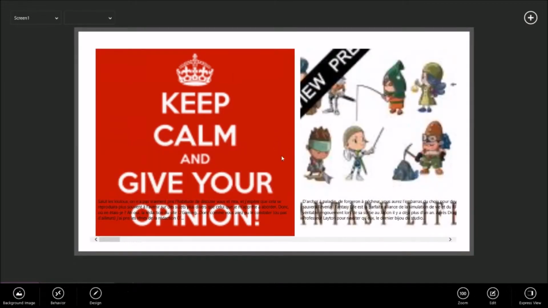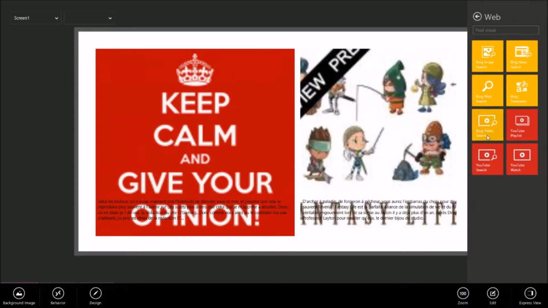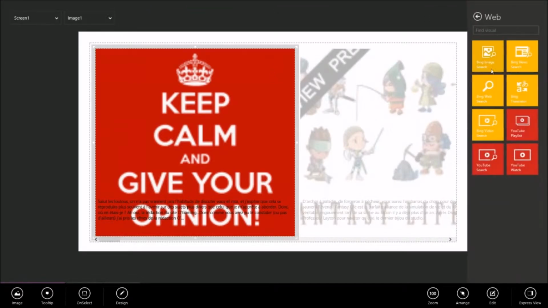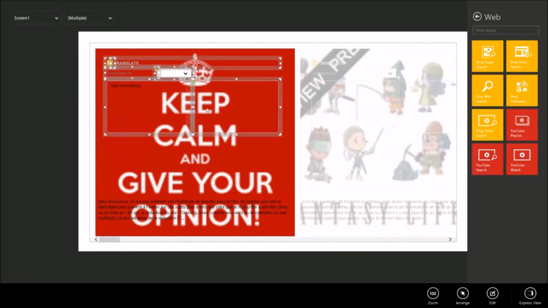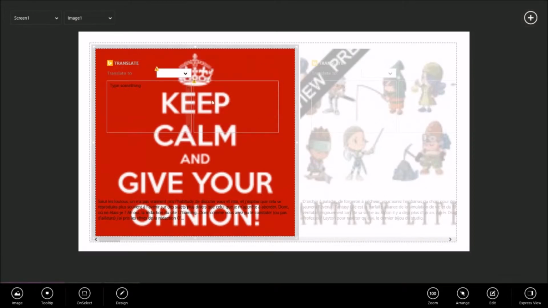So let's delete this because we're going to make it different. Let's go to add and the web. Sorry, I have to select the item because I want it to be added on the item. So I have to select the item. And let's put here Bing Translator. It will take a bit of time because it's adding all of this to all items. So yeah, perfect. You can see it added a lot of stuff.